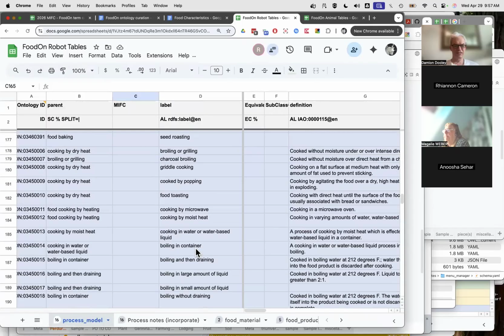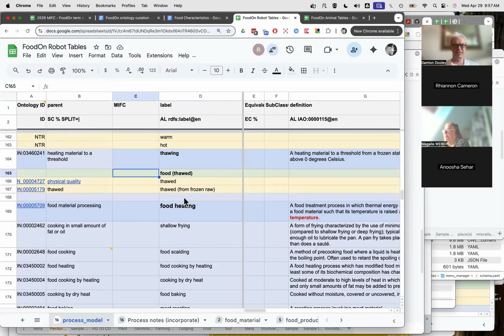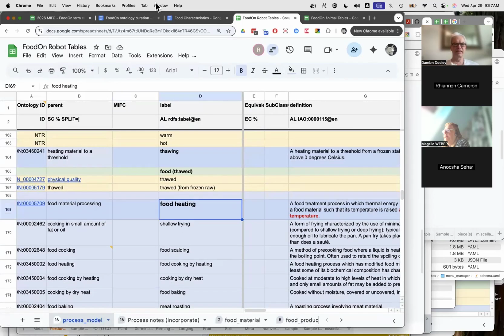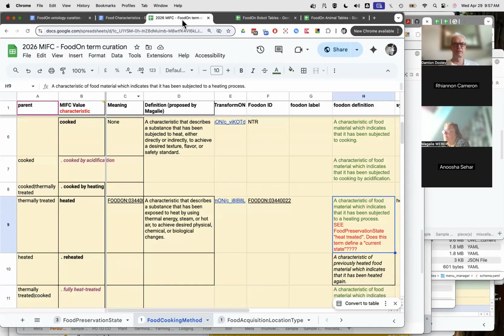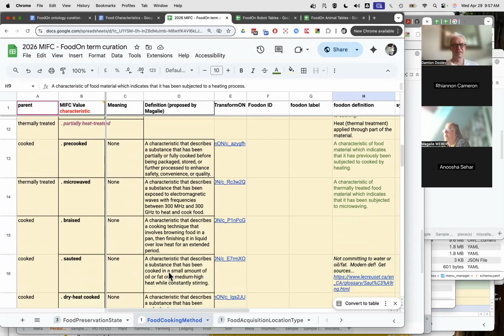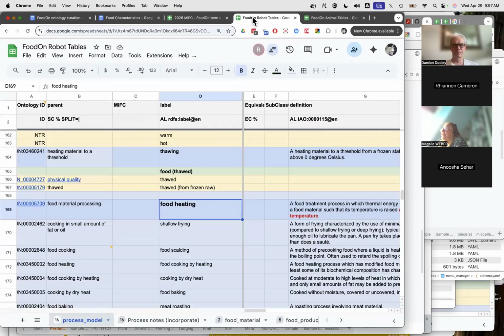There's one section here that really gets into the MIFC food cooking method, where everything needs to be backed up. How can we deal with this stuff?